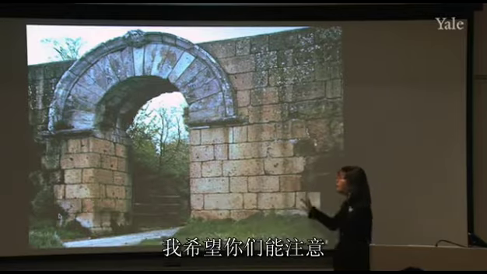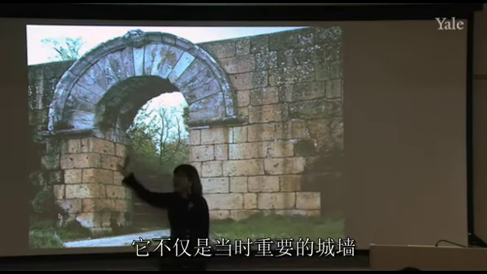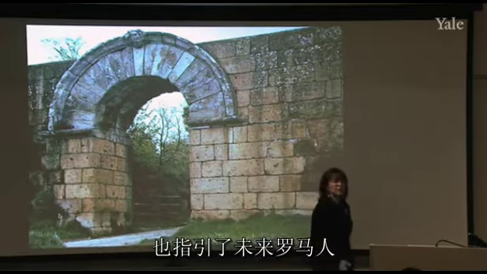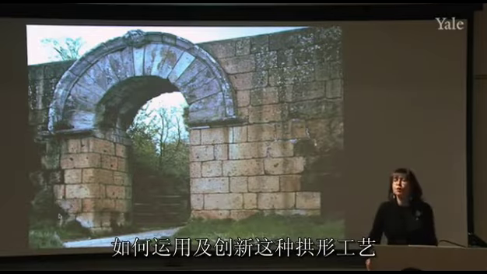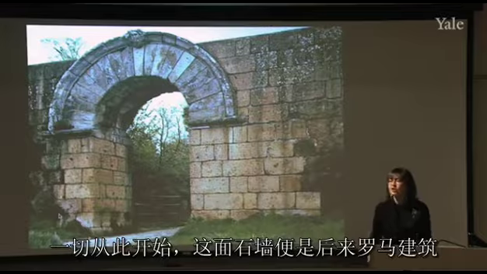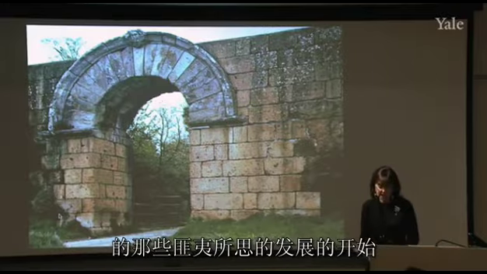Romans. And I wanted you to be aware, this is not only important as a wall of this period, but important as in the way that it's prescient of what's to come with regard to the way in which the Romans are going to start to deploy the arch in extraordinarily creative and innovative ways in Roman architecture. It all begins here. The arch of the gate, the wall and gate of Falerii Novi stand at the beginning of this incredible development in Roman architecture.